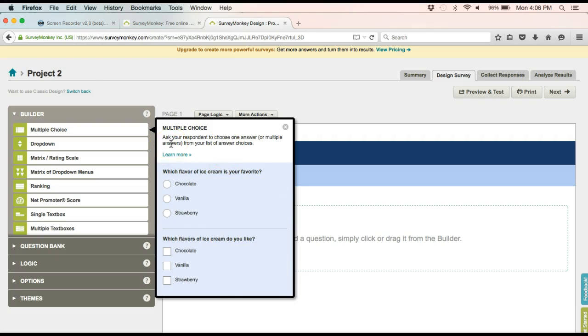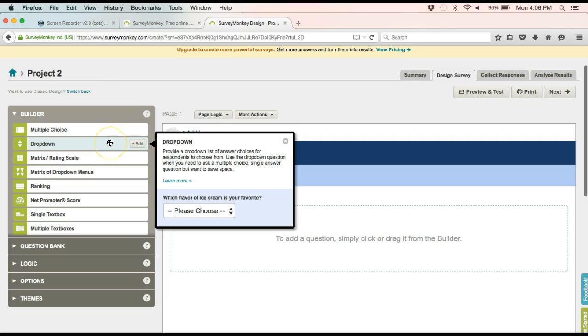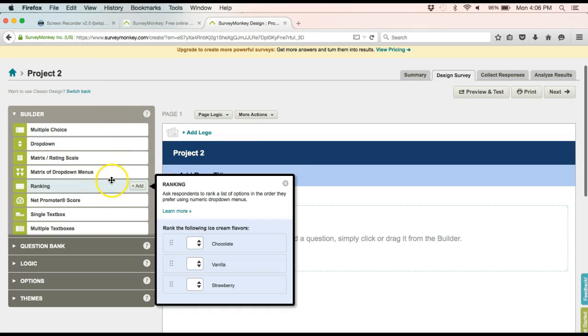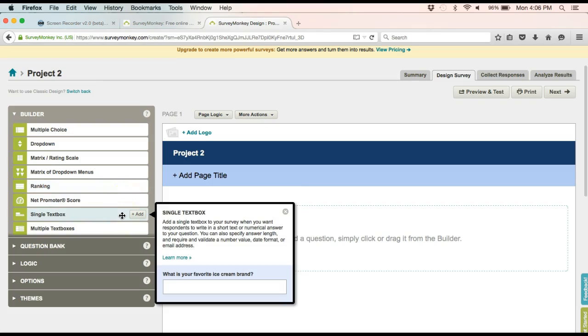So multiple choice just means you ask a question and you give people a set variety of choices that they can choose from. And you also have the option of putting other in there and allowing people to fill out their own choice that's not offered in your multiple choices. Another one is drop down, and a drop down does like this, so you get a little drop down menu and you choose one. Ranking you might want to use where you say what's most important and they rank a few different things. Single text box is another one.